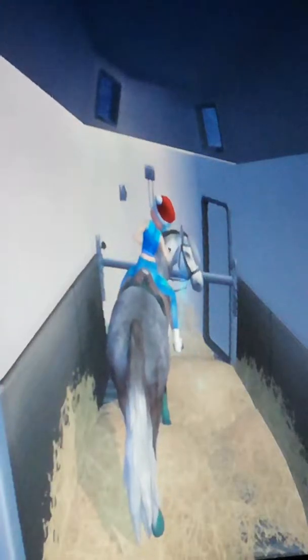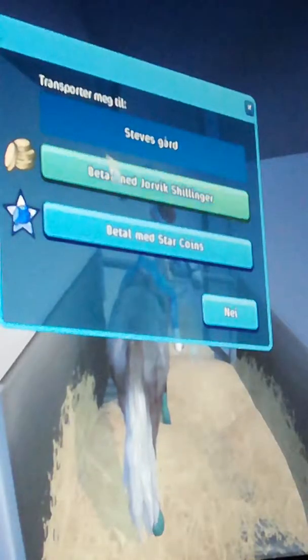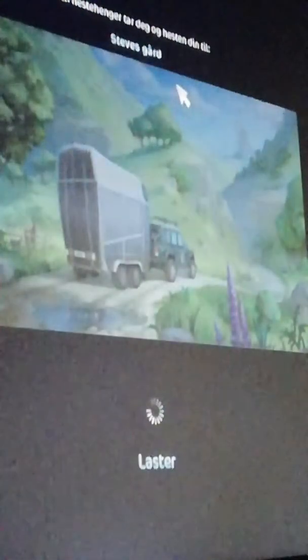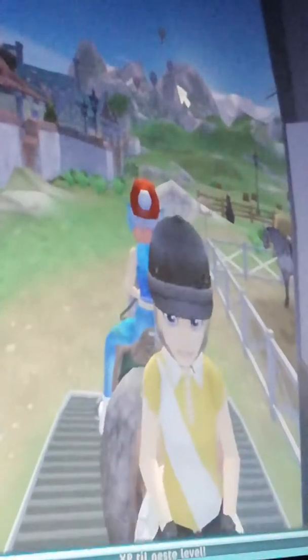Okay, so we're gonna go. There we are, so not the trailer, so he's a beautiful stallion and I'm gonna go when it's Christmas. He's gonna be my Christmas horse and I can't wait to train him because he's very fast. So when he's in level 15, I think he's gonna be really fast. And what I mean really fast, I mean like really really fast. Because even in level 2, well like 1, he's really fast, so.